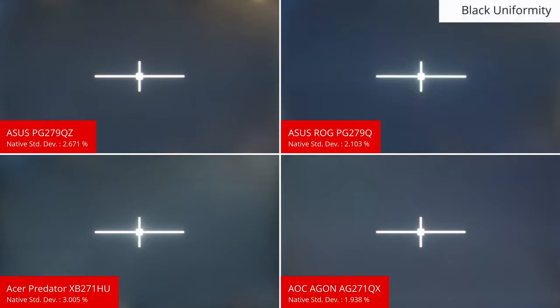Another important aspect of dark scene performance is the black uniformity, also referred to as backlight bleed or flashlighting. Note that this does vary between units depending on manufacturing tolerances, but our unit is bad, with significant bleed at the top right-hand corner and bottom right. In our case, this is a bit worse than the predecessor.